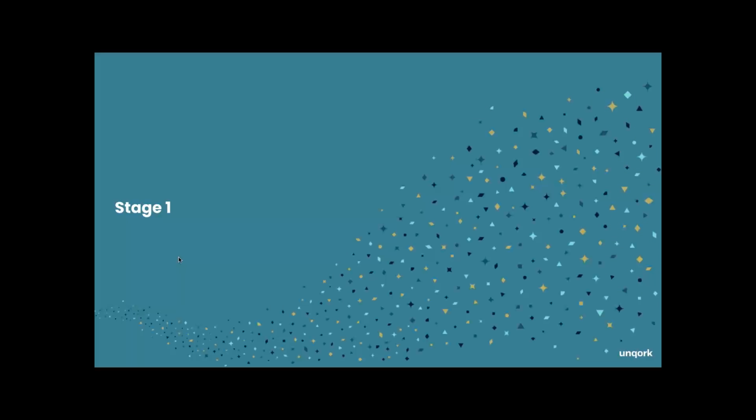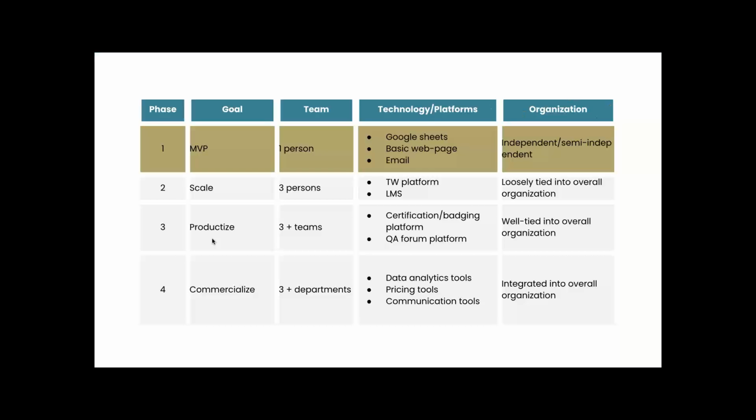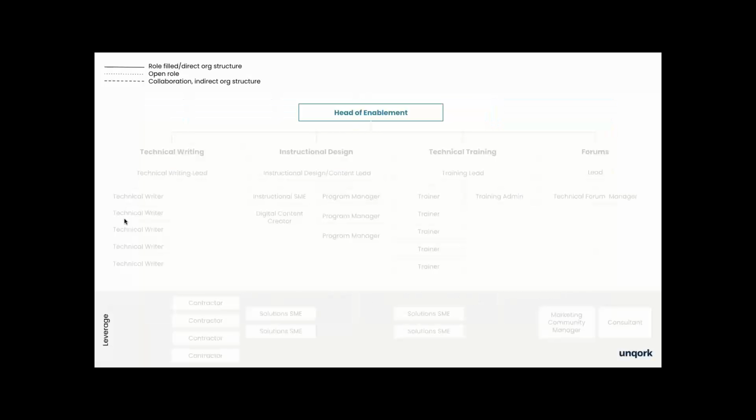So let's go ahead and talk about stage number 1. Here it is highlighted, again, MVP, 1 person, really, really simple. Think about it as your own startup within a startup. Even if you are in a mature organization trying to maybe launch that department, or like myself, you are at the young company, simultaneously launching something within it. Bottom line, think of yourself as an entrepreneur. So that's my message to you.